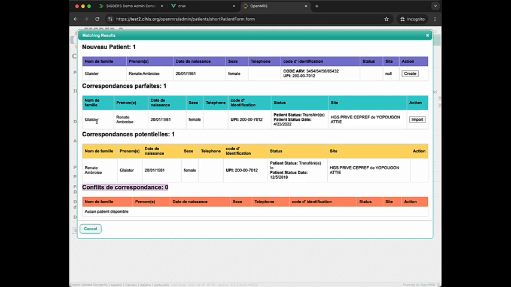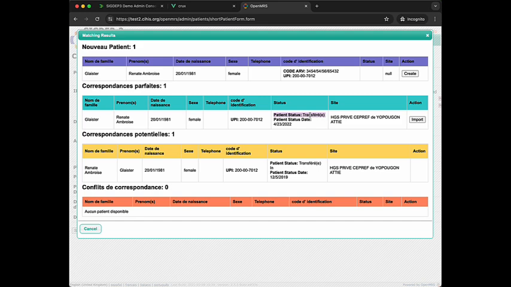Now, from what we can see here, this patient has been shown to us as being an auto match. However, we have another patient that is also similar, that is also a potential match. It is a potential match because of one of the other rules that I've not talked about. As you can see, the family names have been swapped for these patients together with the given names, and that's why it's showing us a potential match.